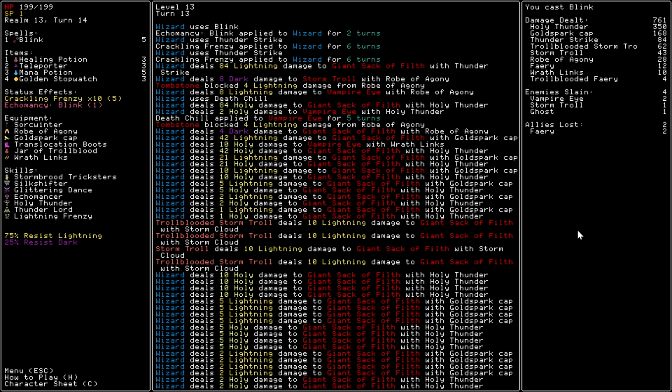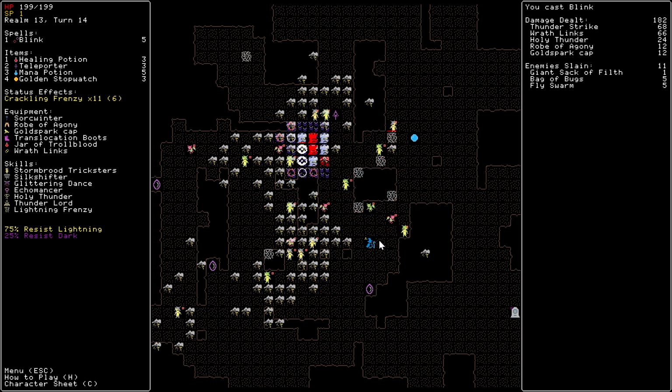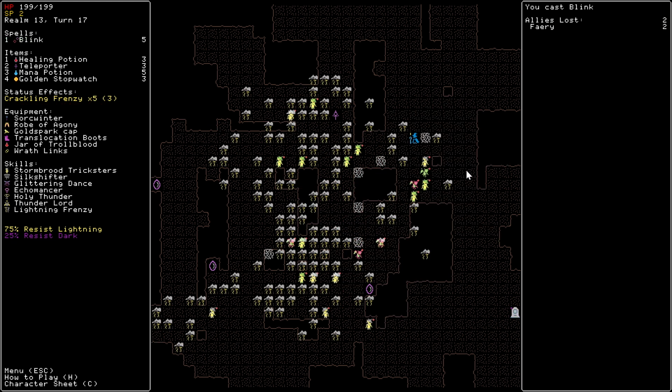84 lightning damage to him. Yeah. Which means 84 holy damage, which means 42 lightning damage, which means 42 holy damage, which means 21 lightning damage, 21 holy damage. You get it. You're seeing how this works. Obviously, Prince of Ruin is going to be a funny haha upgrade.